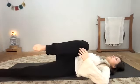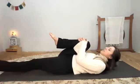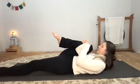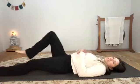Slowly unwinding. Give this right knee a kiss or blow it a kiss, drawing the lips and the knee towards each other. Let it all the way down to join your left leg and just notice both legs, both hips.